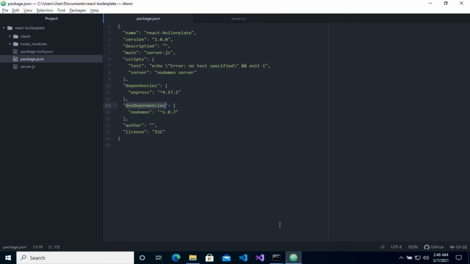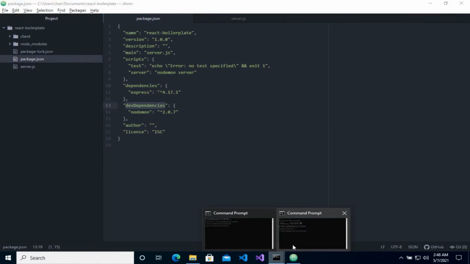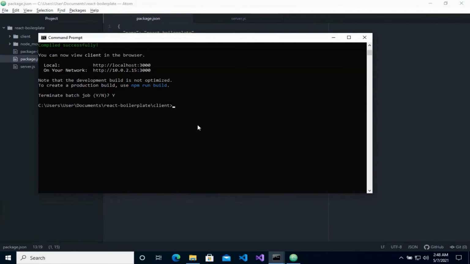So back in command prompt, we are now in the React boilerplate client folder. We need to go back one step, so we'll type cd, change directory, two dots. That brought us back one directory.